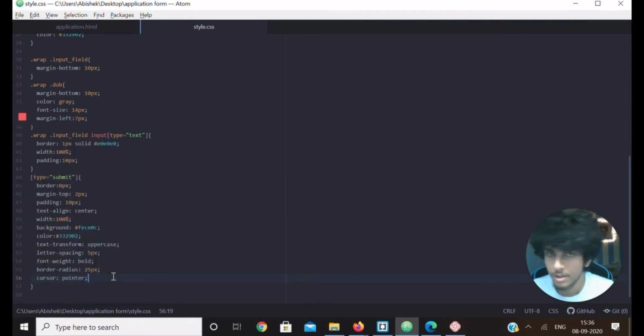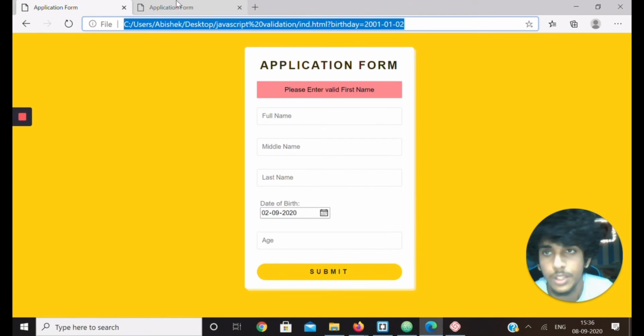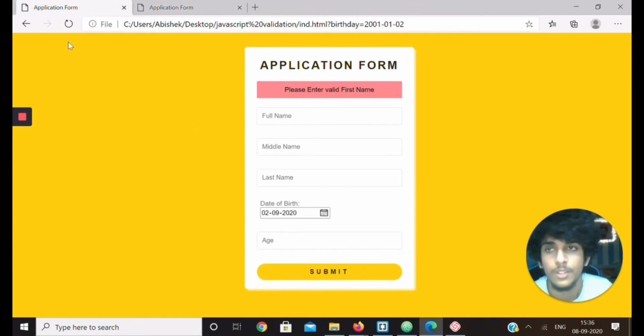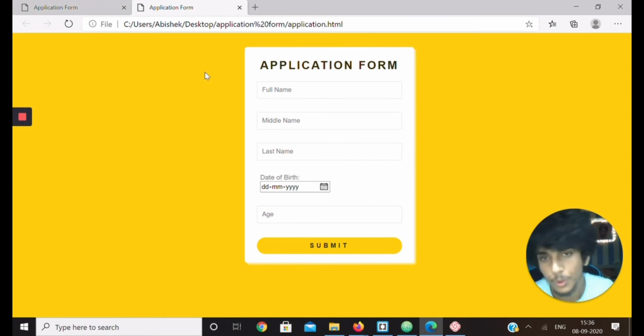Yes guys, so we have achieved what we wanted, right? So we have achieved the styling. Yes, both are same. Now we are going to move on with the important part, and it's the easiest part. Actually, if you're confident with HTML and CSS, you can just skip the HTML and CSS part. You can just concentrate on our JavaScript part. So we'll move on with JavaScript.